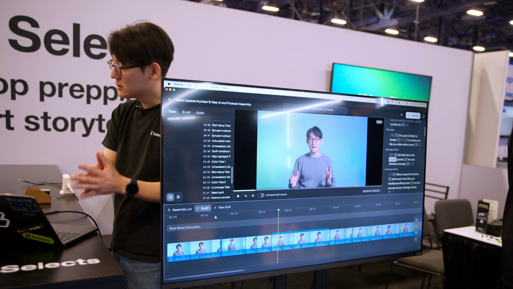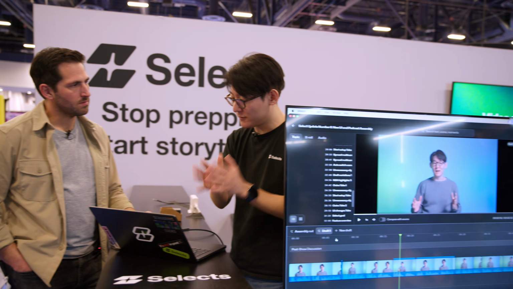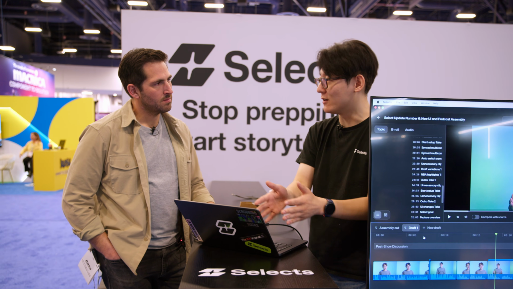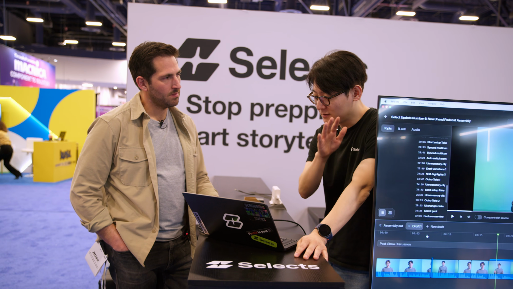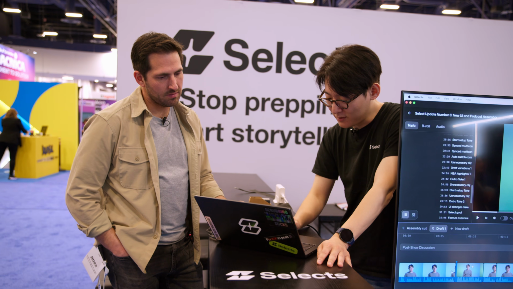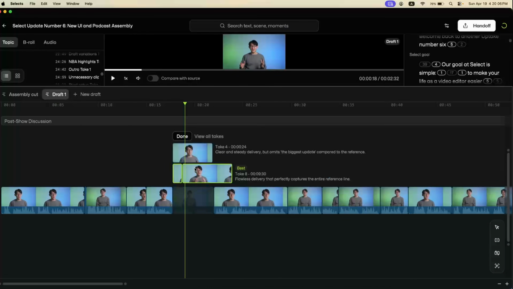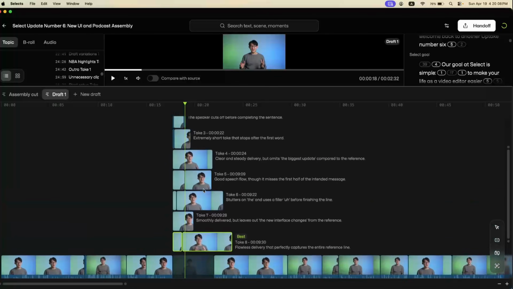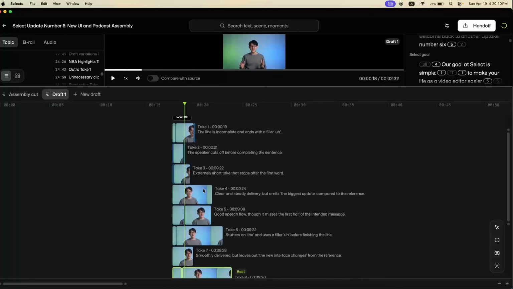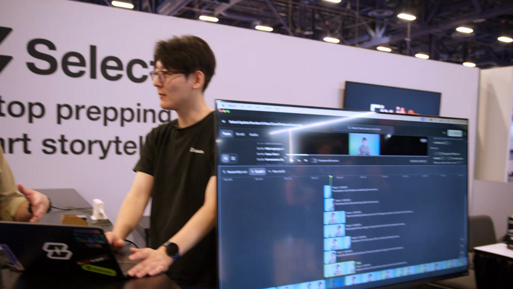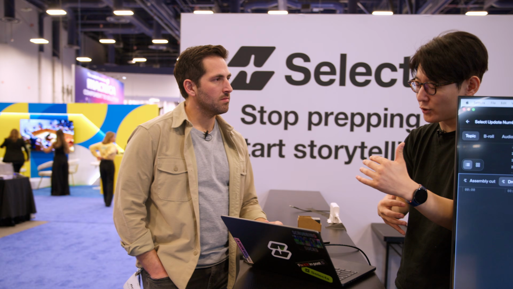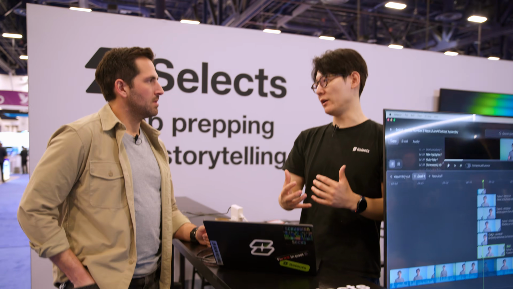Very smooth, right? So all I did was dump in raw footage and then give it a script. And it's very smooth. And here's the amazing part. Look, when you click this, it will show you all of the retakes. So this is more of a scripted example, or a talking head kind of thing? Okay. But it will also group all the retakes, even if it's not a scripted video.